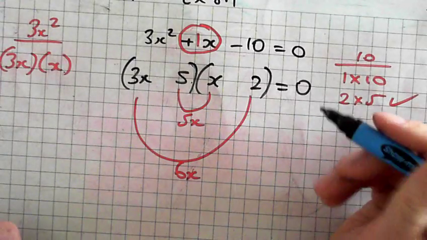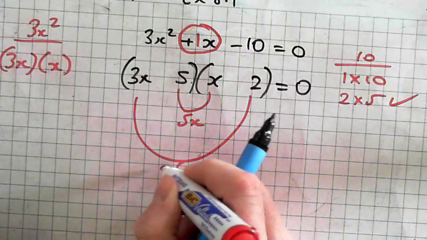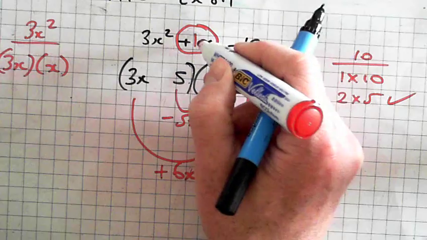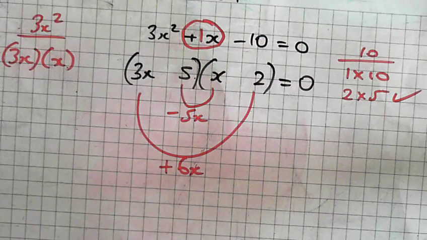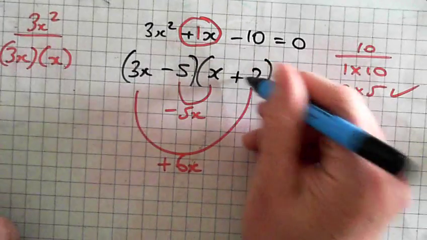How do we get a plus 1? 5 minus 6, versus 25. What sign do I put here? Plus 6 minus 5 gives me a plus 1, doesn't it? Yeah. Alright, top sign goes left, bottom sign goes right.